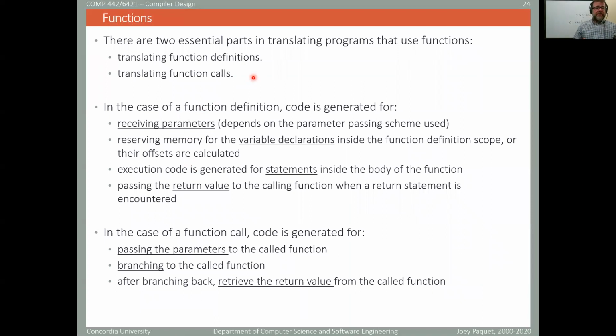Well, okay, so one of the difficulties, generating the code for the statements, we already saw that. The additional difficulty is how to do the branching, we already saw that also. The difficulty is how do you generate code for passing the parameters and passing the return value, okay? There are different ways to do that. I will show here how to do it statically and eventually, which is the correct way, how to do it dynamically.